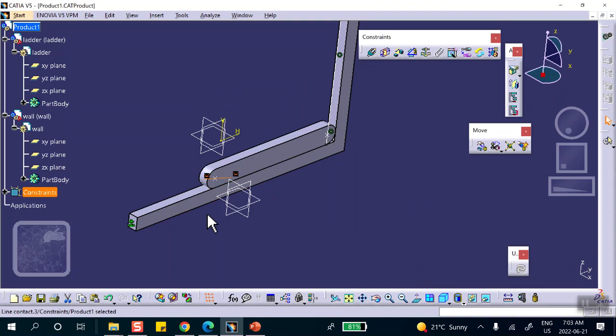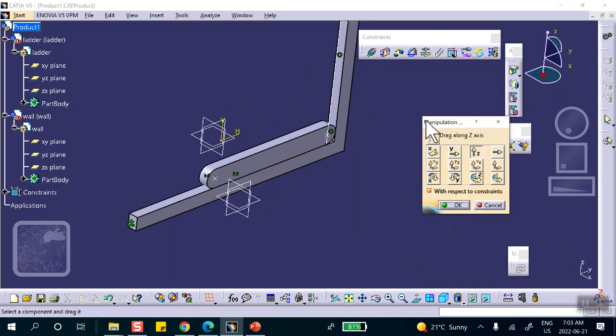Right. The only thing is that I don't want this guy to be at the bottom. I'm going to move this thing up. So let's use the move toolbar and the manipulate icon and make sure this box is checked, because when I translate this thing up, I want these two to remain in contact with each other.